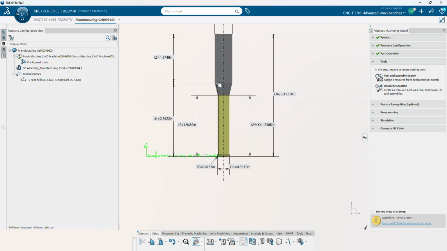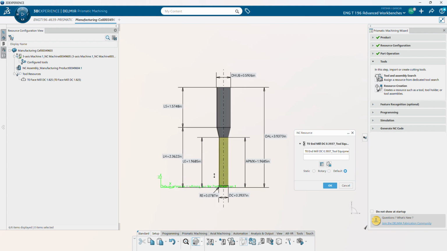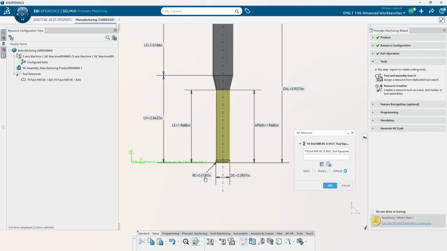And also I'm gonna do the end mill, something simple. 16.